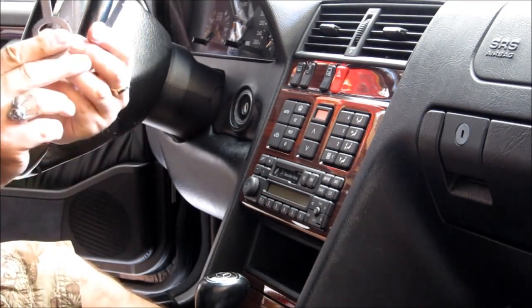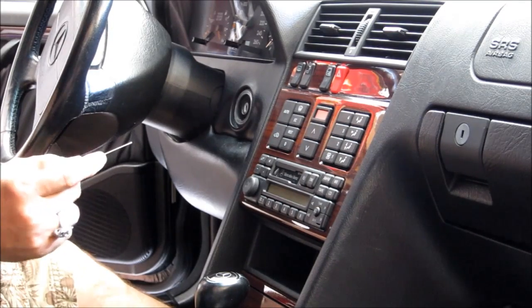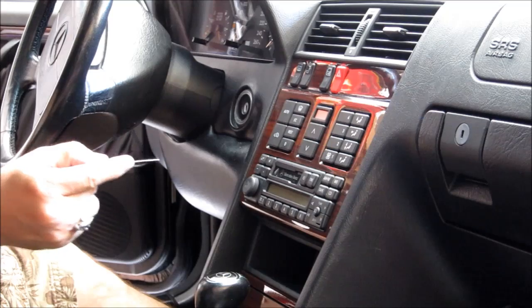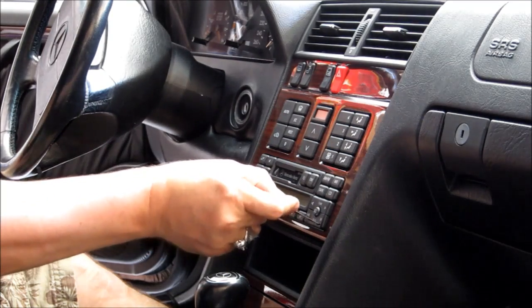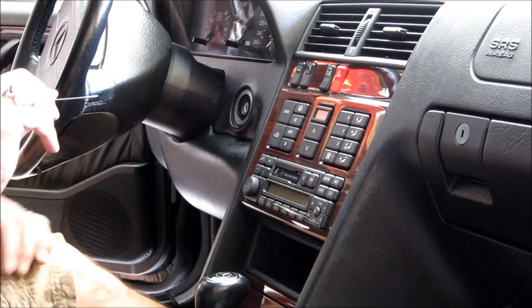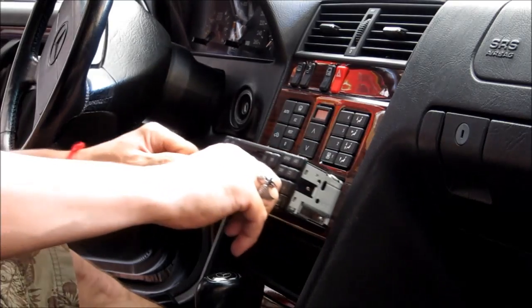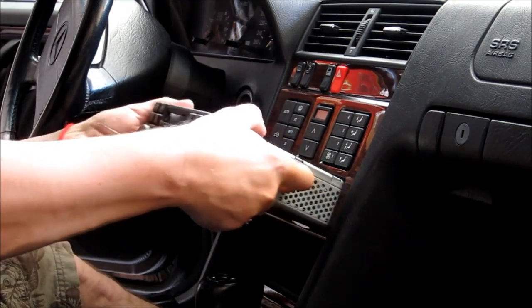So I'm using these tools. I'll try to remember which way to insert them. I think it's like that. I'll pull the radio out.